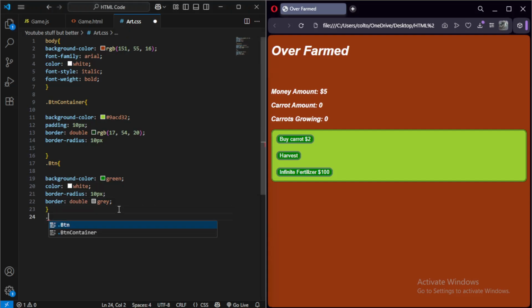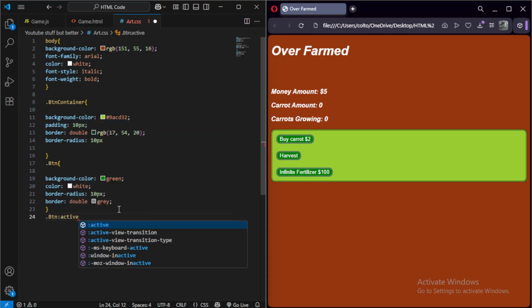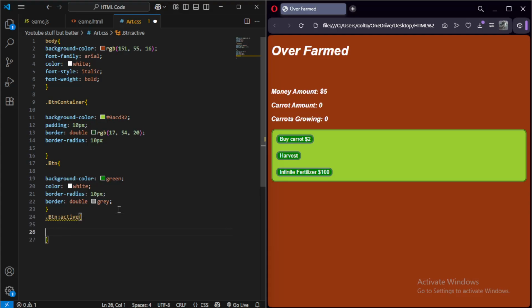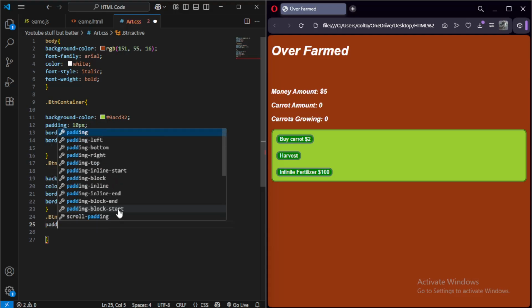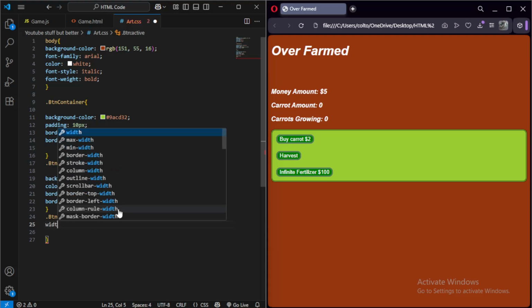If we go dot button, on, I'll just go active. We can go padding, or just width, and make it wider.